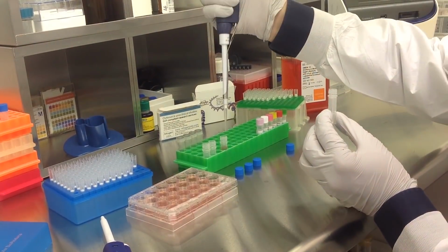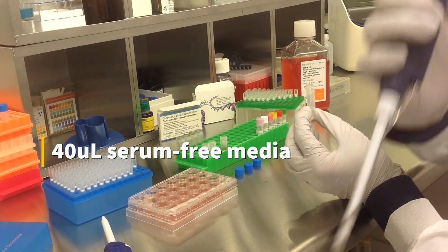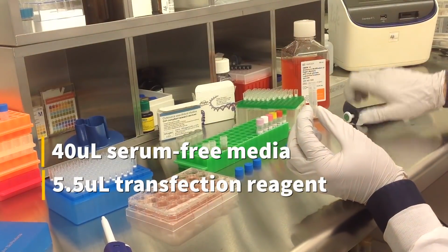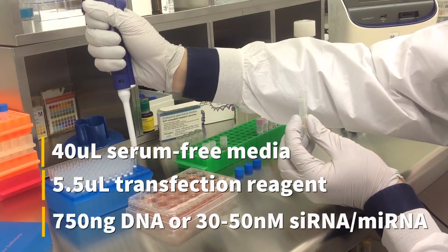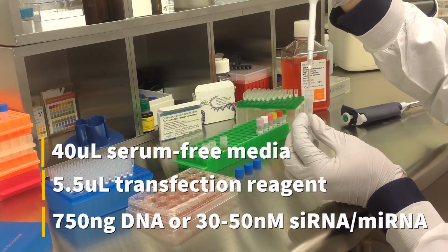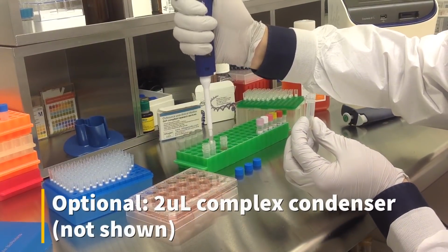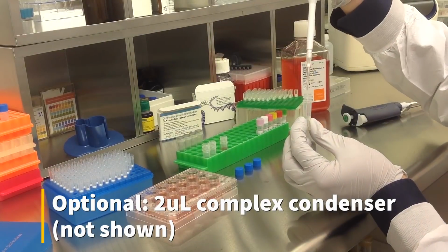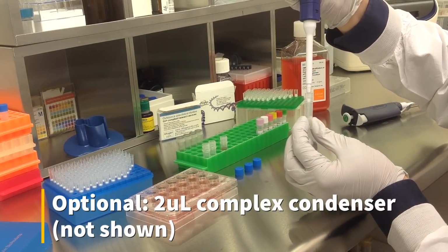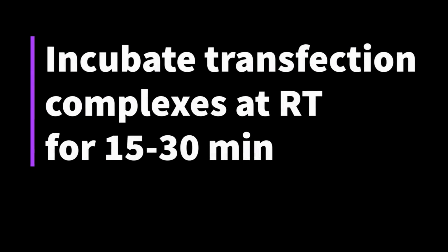To prepare transfection complex, mix 40 microliters of serum-free medium, 5.5 microliters of transfection reagent, and either 750 nanogram of DNA or 30 to 50 nanomolar siRNA or microRNA. An optional step is to add 2 microliters of complex condenser, which increases transfection efficiency, but may also increase cytotoxicity. Incubate the prepared transfection complexes at room temperature for 15 to 30 minutes.